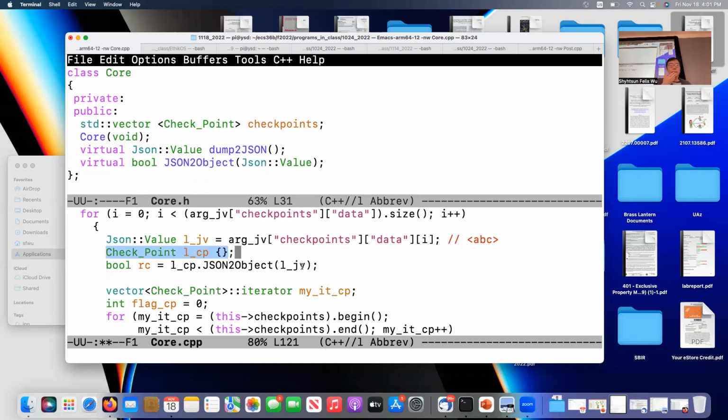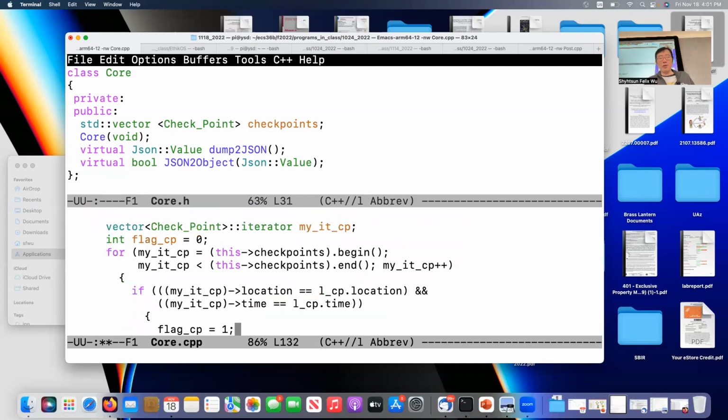I'm done, right? Well, however, I did have a lot of things in the middle which I want to share with you because this part is interesting. I want to check whether this particular checkpoint has already been recorded. For example, sometimes I was here at the same time, at the same location, but somehow somebody wants to insert another entry, which means I have a duplicate and it doesn't make any sense, because I don't need two records with the same timestamp and the same location.